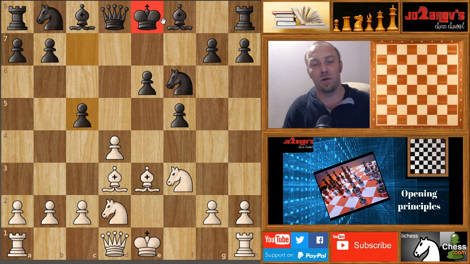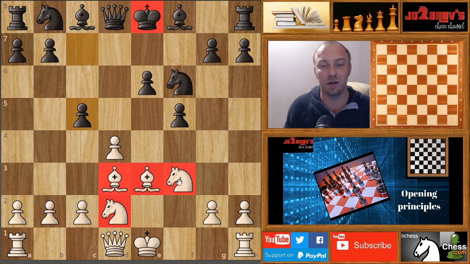So that's one of the principles. Also, you don't want to break soon in the center if you haven't secured the king. Of course, white can basically open the center because he has a secured king, because you see he has 4 pieces developed and his king is really not endangered. So this c5 is really not a good move.